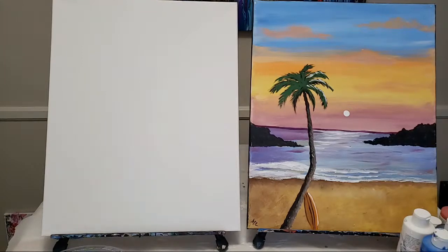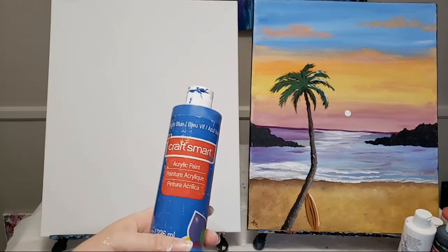You guys can just have fun with this. Use any colors you want, any supplies you want - there's no rule that you have to use this or that or do it a certain way. Feel free to make it your own creation as much as possible. This painting basically has every single color in it, but you can leave out any colors as you wish. I'm using Artist's Loft - oh, that was a habit.